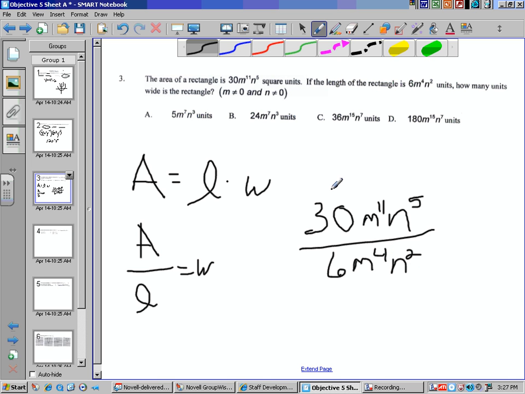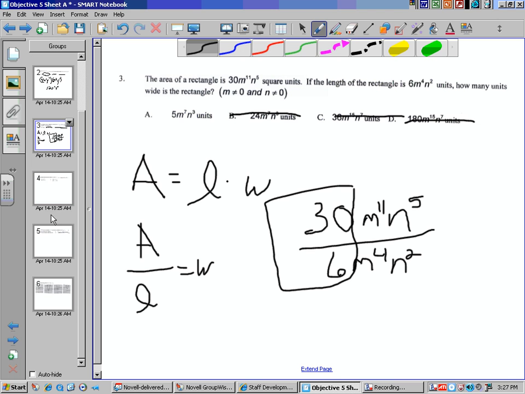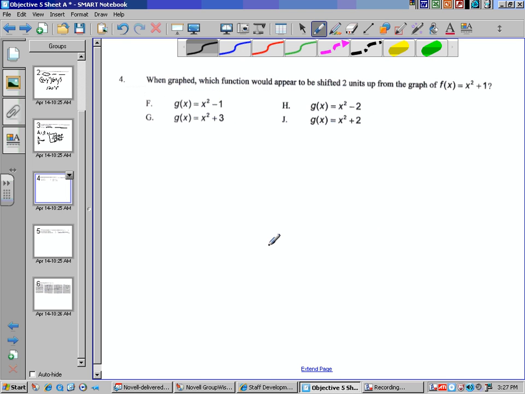Okay, so here, let's divide these two numbers. I have 30 divided by 6. When I divide those two numbers, I get 5. This is the only one with a 5. I could eliminate it right here, just knowing that. But to explain some more, when we're dividing, we subtract the exponents. 11 minus 4, that's where you get the 7. 5 minus 2, that's where you get the 3. The next one, right here, pause the video and then come back and see how you do.